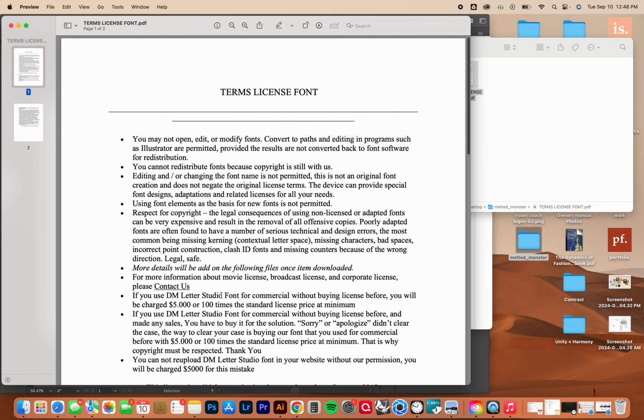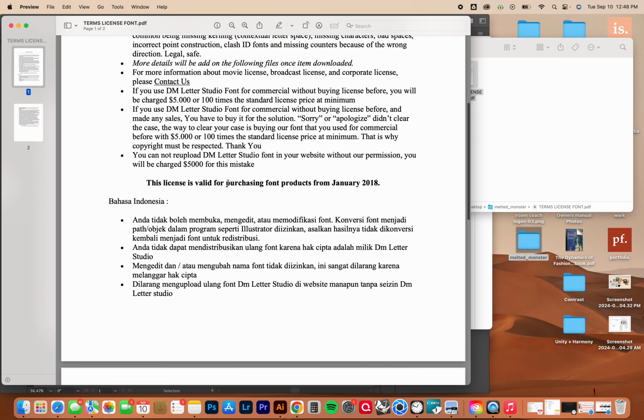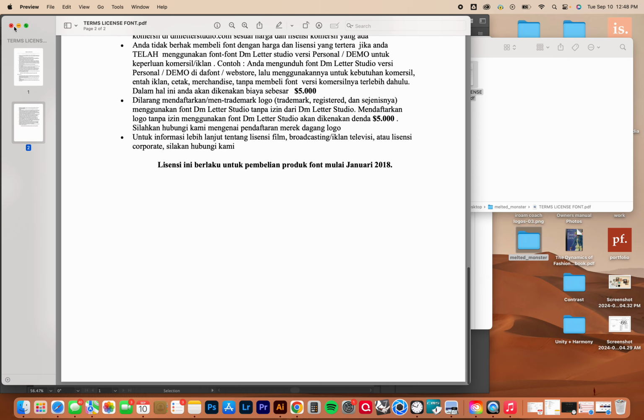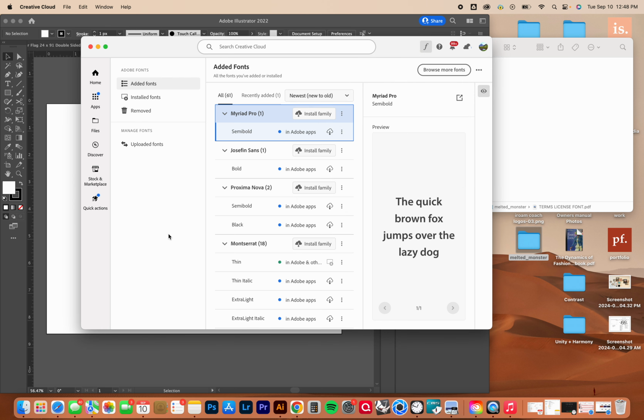And this is the license that says you cannot modify it, legal jargon that we love. But basically, be careful with that. A lot of people are totally okay with you using it for personal, but not for commercial. Anyways, back to uploading fonts.